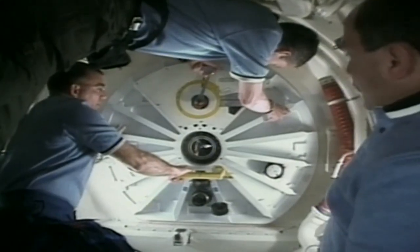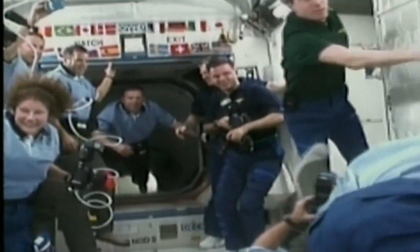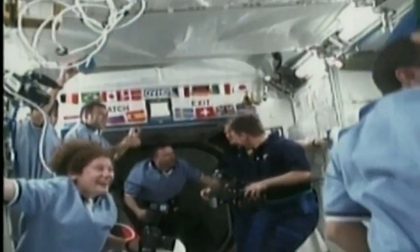When Discovery made contact with the station's docking port on Destiny, latches automatically connected the two spacecraft as they flew high over the southern Pacific Ocean, just east of New Zealand. After completing leak and pressure checks, Weatherby and Bill Shepard, Commander of the Expedition 1 crew, opened the hatches on pressurized mating adapter number 2. Expedition 2 commander Yuri Usachov led his crewmates into the Destiny laboratory and began getting acquainted with his new home in orbit.